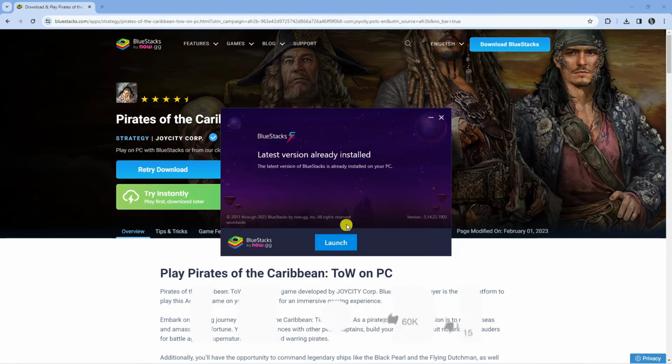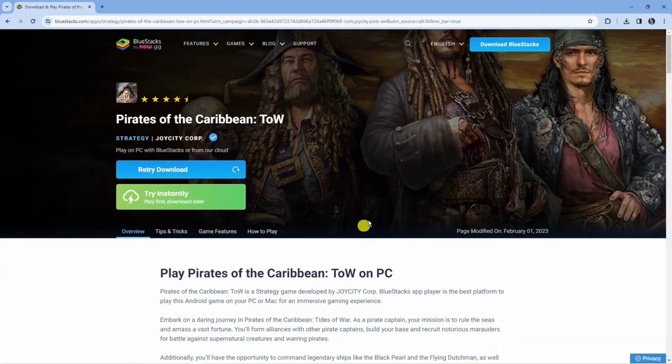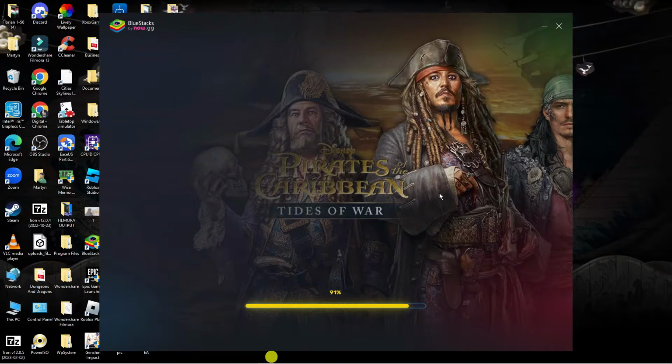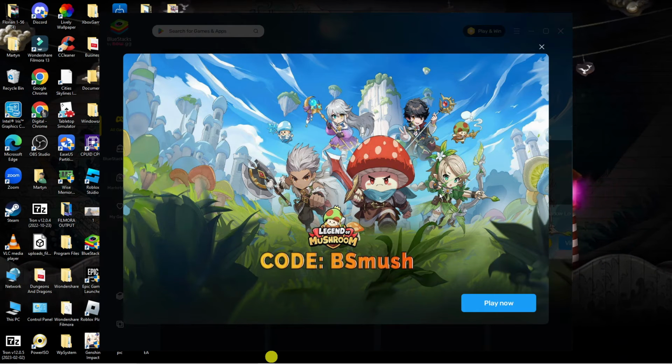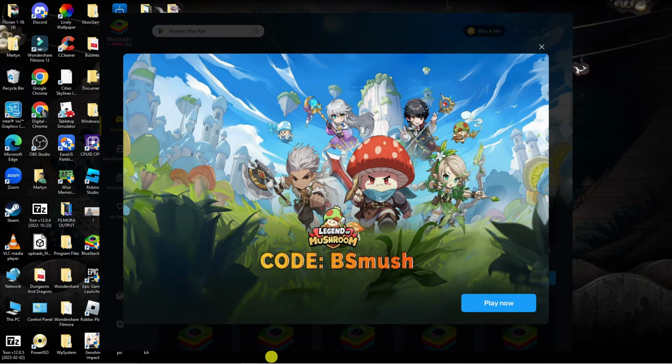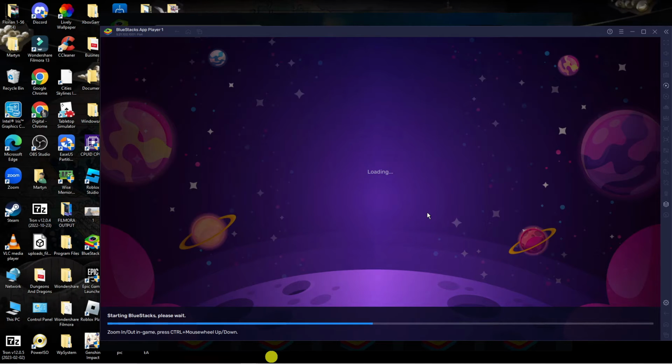program. Once you've gone ahead and installed BlueStacks, you're going to get a window like this come up, so just go ahead and press the blue button to launch BlueStacks on your PC. So once you've launched up BlueStacks, this is what it's going to look like. As you can see, it's currently loading through, so it just takes a minute or two to do this, and you might get an ad pop up, so just go ahead and close the ad down just like so, and as you can see, that's just loading through.